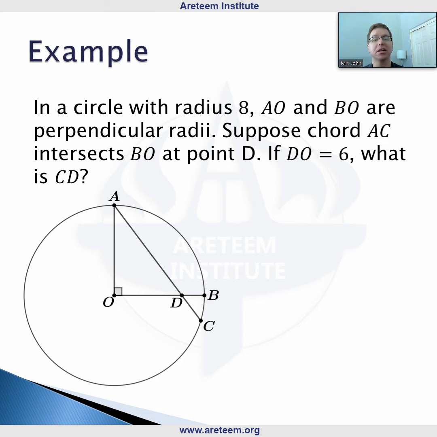And we have some other special stuff happening because we have radii. And also we know we have a right angle here. So let's start labeling our diagram with some of the information we're given. So the circle has a radius of 8. So we know that AO is equal to 8. We are given that DO is equal to 6. That was given to us. Well, since BO is a radius as well, this tells us that BD is 2.